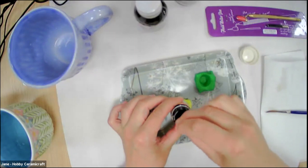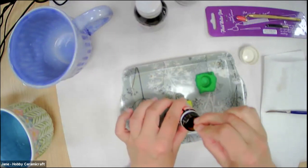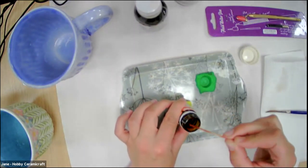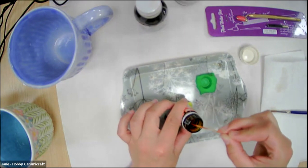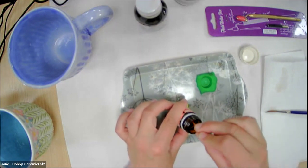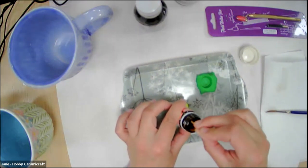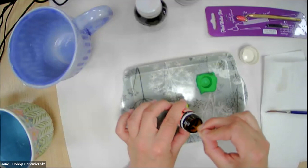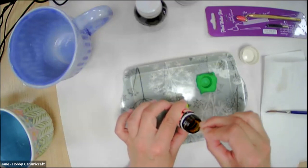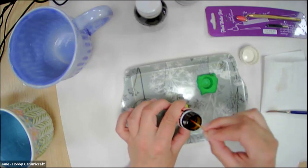So I'm going to give it another mix. But yeah, the new gold and the new silver and the new mother of pearl that you've got is going to be a little bit on the thick side. So just on this, why are you mixing it with a cocktail stick and not shaking it vigorously? Yeah, good point. We don't want to get any air bubbles into the luster. If we get air bubbles into the luster, we're going to see those on the finished piece. And we don't want that. So it's a bit like those brush strokes I showed you on the vases. We don't want to see any of them.